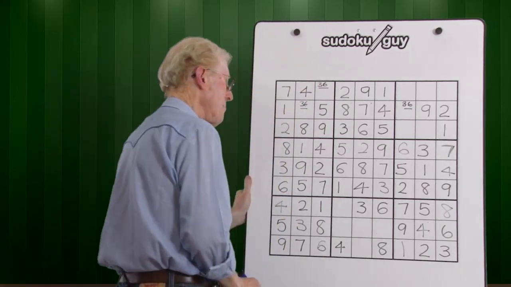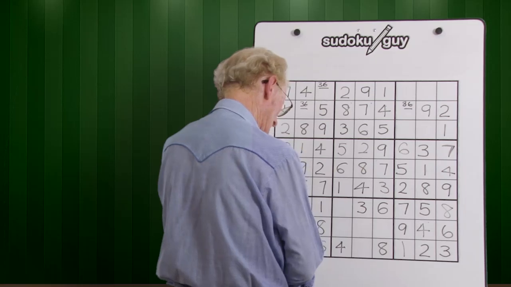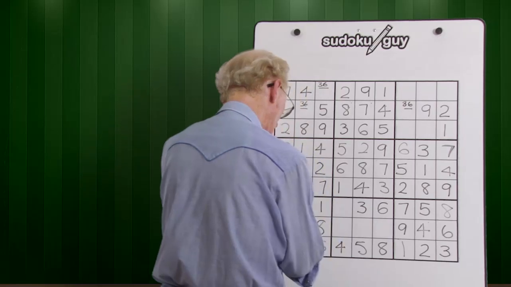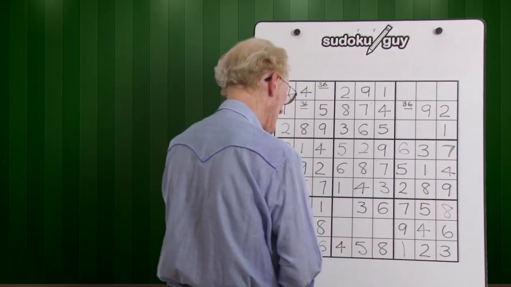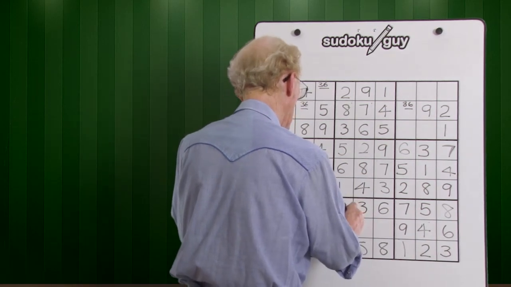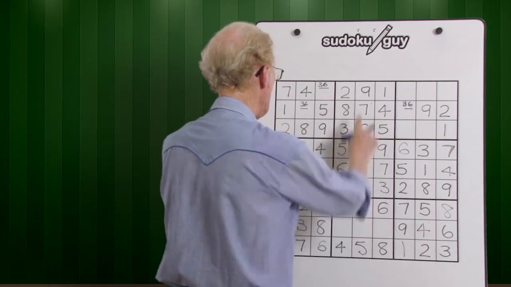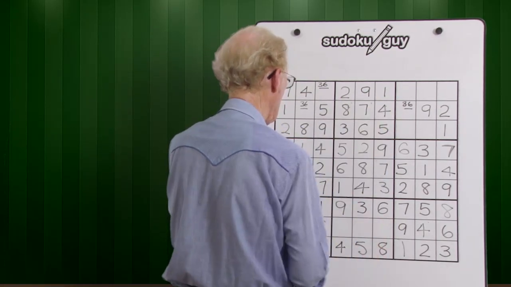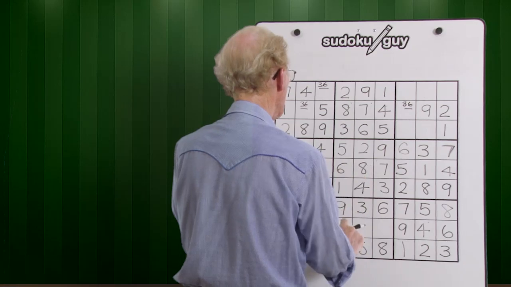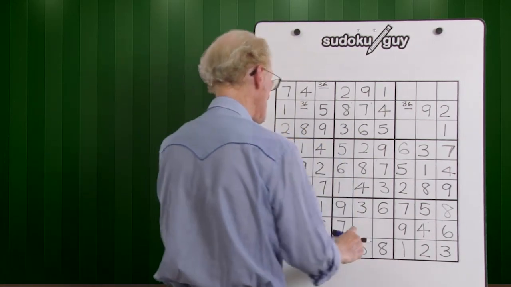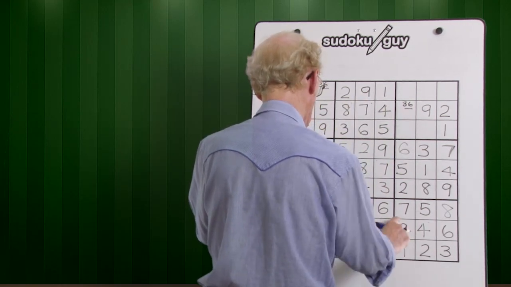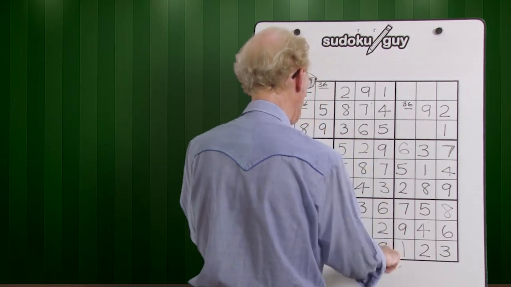Now we have, very simply and quickly, a row here with only one missing - it's a five, and we can check that out. This one's only missing a nine. Now this column has only got one left, that column's only got one left, that column's only got one left - this is going to go quickly! One column is missing a seven. And this one has one missing - can't see a one down there at all. In this block, two is missing.